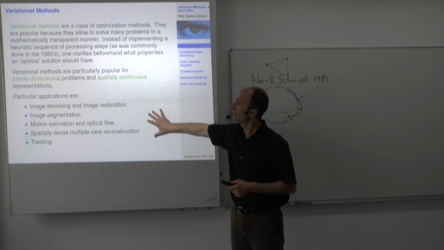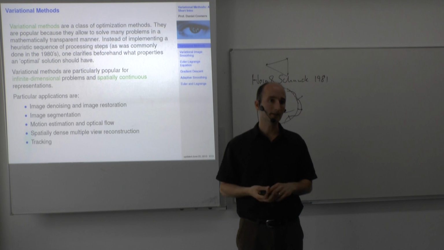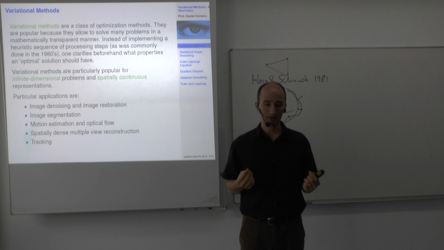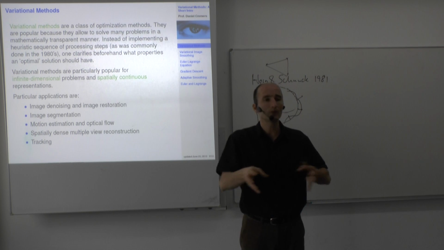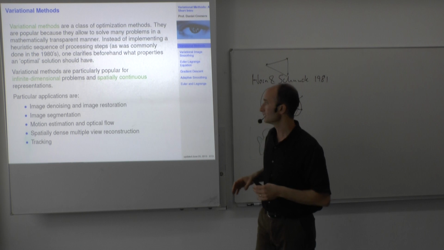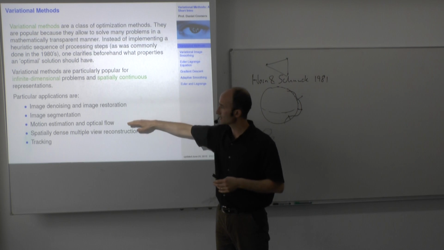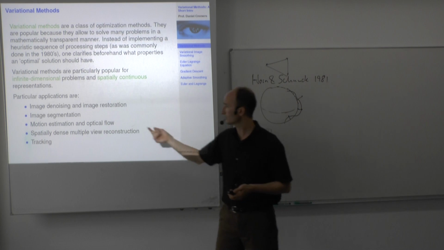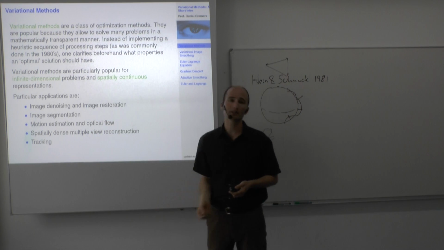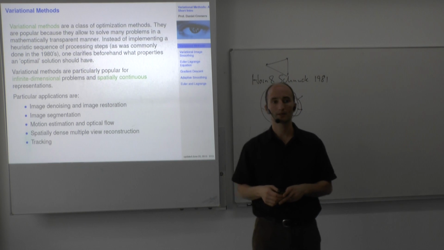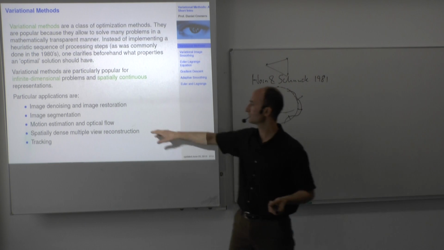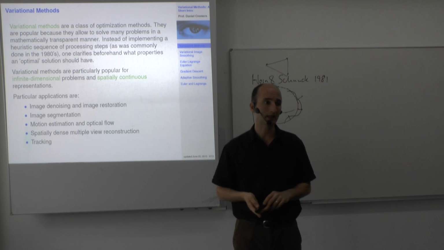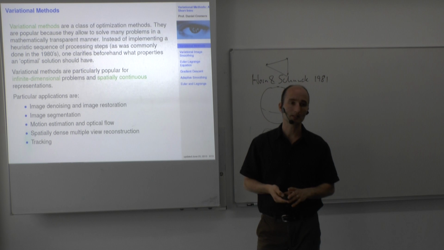And in addition, often these variational methods are among the most powerful techniques. Typically, once you have an optimization or a problem, there are many ways to solve it. But it turns out over the last years, for example, if you look at optical flow, the state of the art, the most accurate flow estimation techniques are variational methods. And so among hundreds and thousands of algorithms, the variational methods have been dominating that field for the last years.